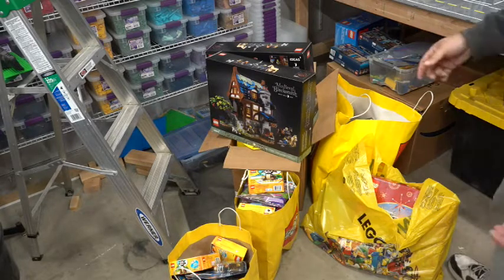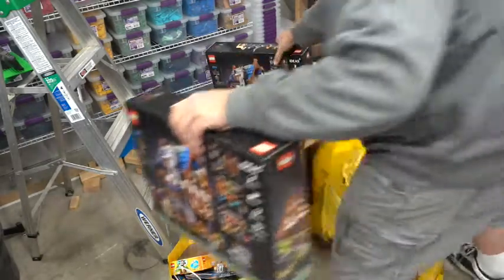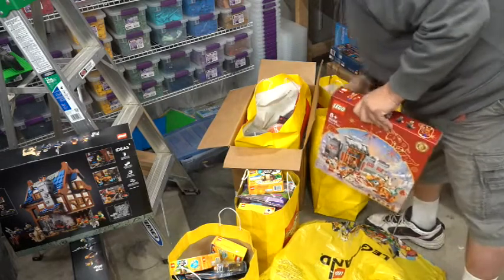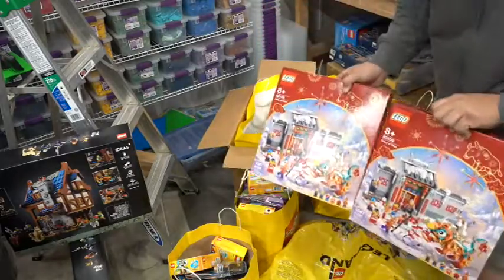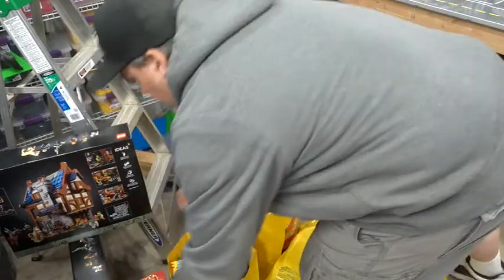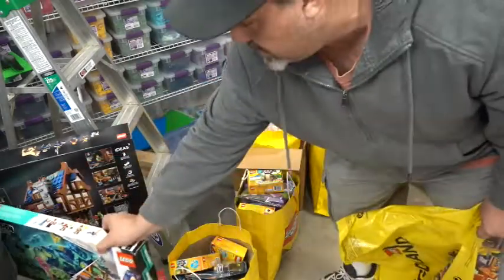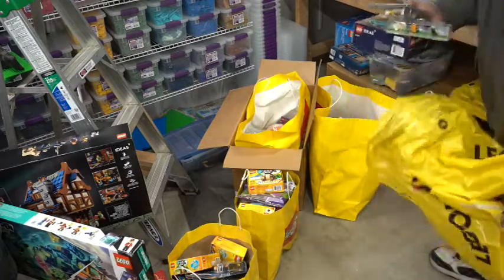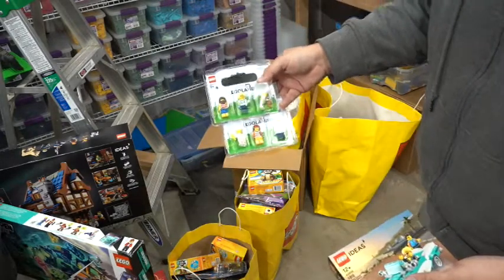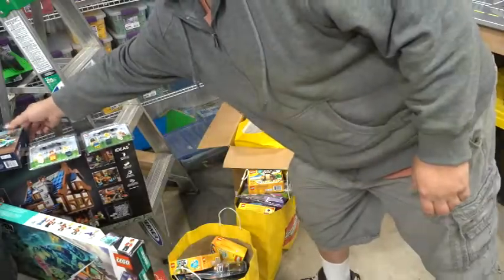Check out everything we got. The reason those aren't in bags was because quite frankly the bags ripped. So we got two medieval blacksmiths — two of these sets. None of the stores actually had the garden set, which I was a little disappointed with, but all in all still got those. I ended up picking this up — it's the Hidden Side school bus. I ended up getting a couple minifigure packs because I needed some nurses and some more chefs, which was pretty cool. The ideas vehicle — that was one of the promotions we got.